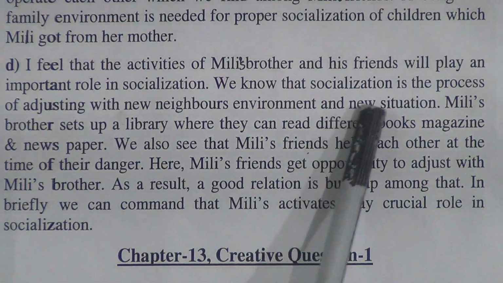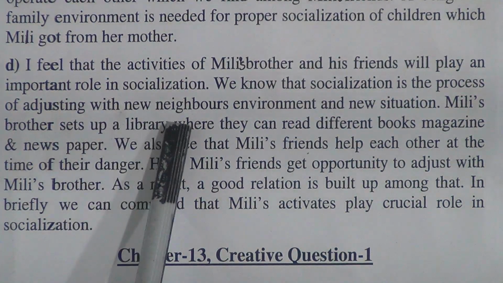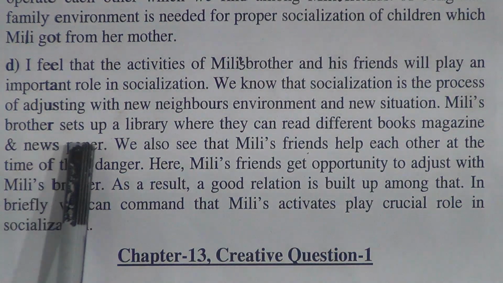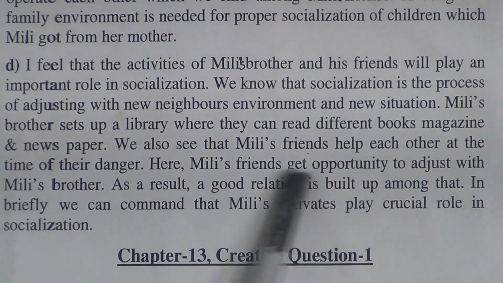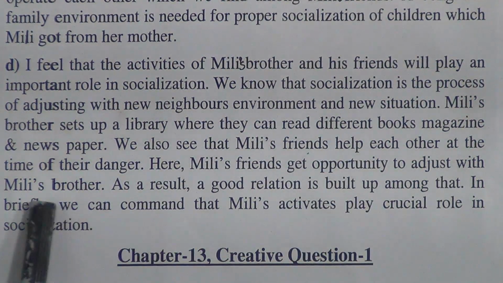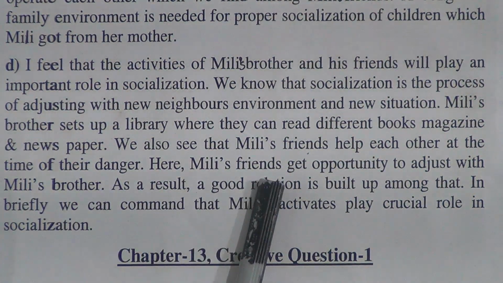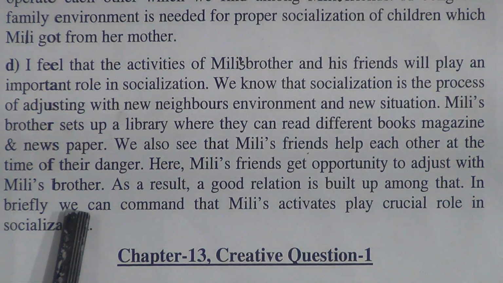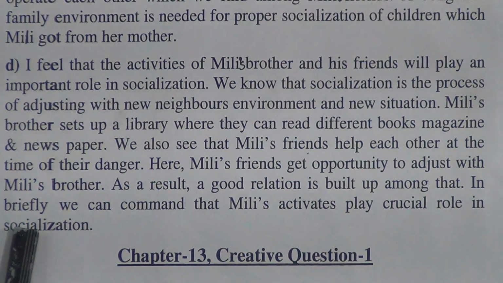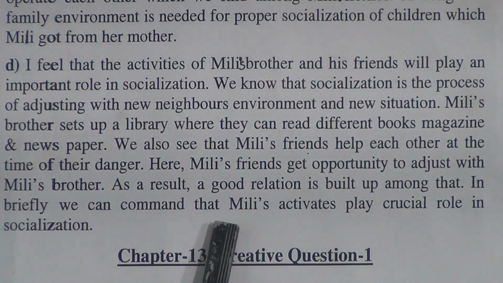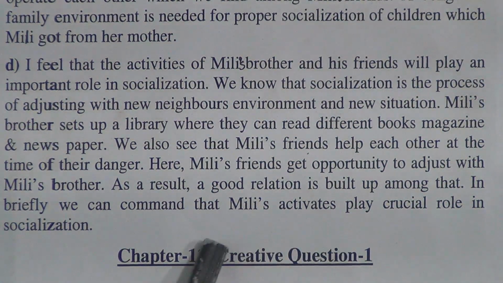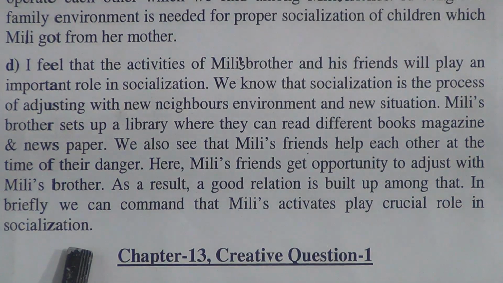We know that socialization is the process of adjusting with new neighbors, environment and new situations. Millie's brother sets up a library where they can read different books, magazines and newspapers. We also see that Millie's friends help each other at the time of their danger. Here, Millie's friends get the opportunity to adjust with Millie's brother. As a result, a good relation is built up among them. Briefly, we can comment that Millie's activities play a crucial role in the socialization process.